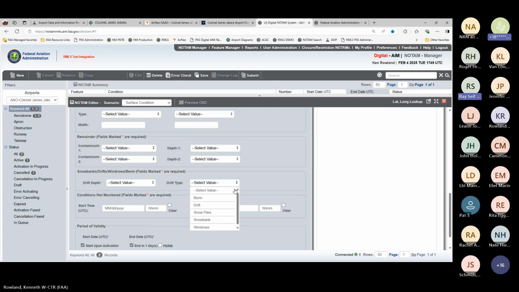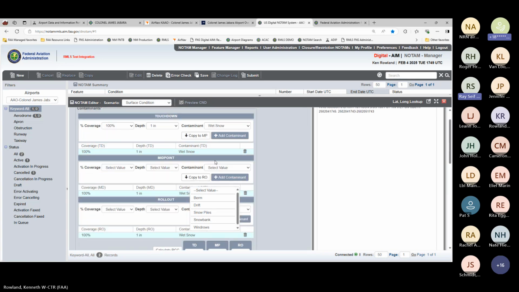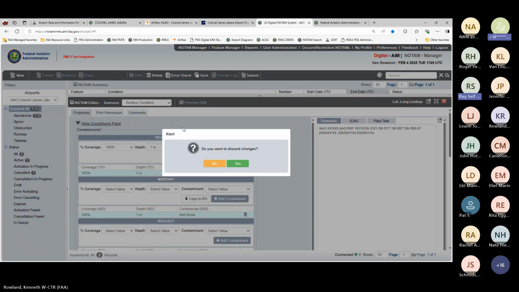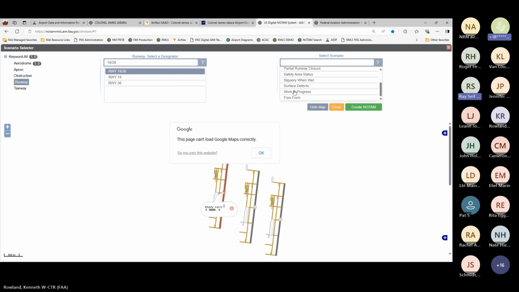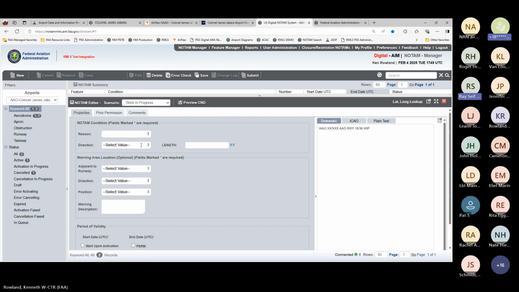That's an additional NOTAM, in addition to the runway condition and the FICON or field condition NOTAMs. The work in progress NOTAM basically tells people that there is work on this runway or work on this pavement. Work in progress can be used for snow clearing activities. It can also be used in the spring and summer months for mowing activities or construction activities if you have those going on as well. So keep that in mind when you're looking at those NOTAMs.